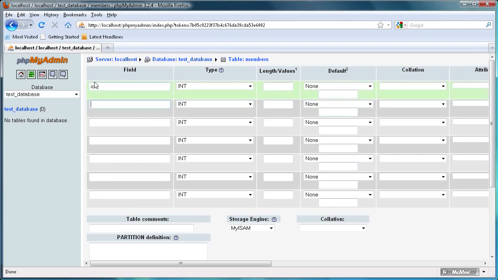For the first thing, we're going to put ID, and I'll explain that in a minute, and then username, sign up date, and then we'll put, how about email, bio, account permissions, and for the last thing, we'll put email activation.